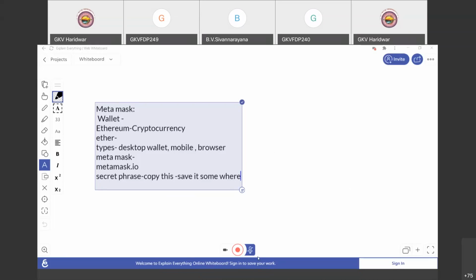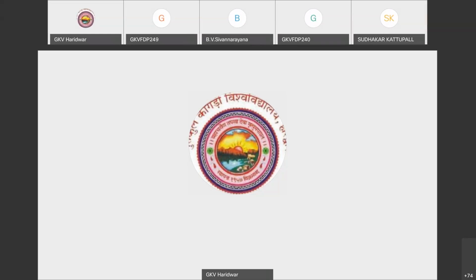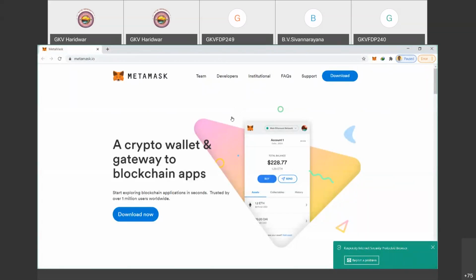When you have added it to your Chrome browser, I'm just sharing it with you. I have stopped sharing. Hold on, you can continue with downloading MetaMask. Kindly download MetaMask. This was the website. This is the website which I told you to download from, depending upon your browser. Download it.